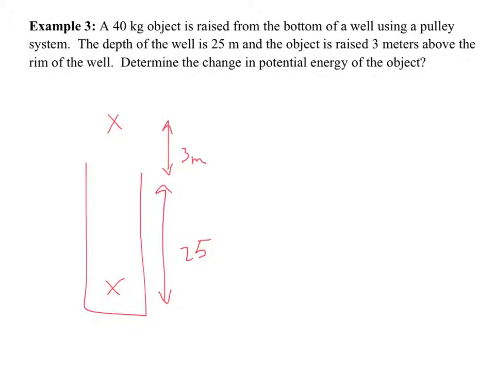You need to start thinking about these problems in a way that will make it easier on you. So what would make it easier to think of as the ground level in this problem? What should I call ground level? Ground level is a relative term, don't forget. It's a reference line. Because technically speaking, here's the lip of the well. This is probably the ground right here, outside of the well. And this is you standing out here, raising the object up. So technically speaking, we call that ground level.